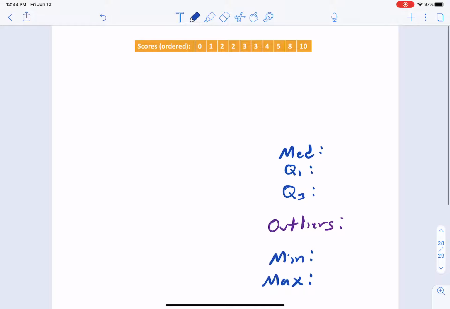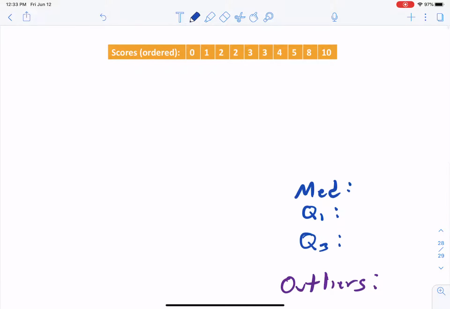All right. So the first thing we want to do is find that median. Okay. So it's not too difficult. Recall that all we really need to do is just whittle away from the beginning and the end, one at a time, until we get a middle value, or two values that we just take the mean of. Okay, so start here, and then we'll go here. Okay, and then we're whittling our way down. Okay, and now we're left with these two values. Well, since there's two values, we need to add them up and then divide by how many there are, right?